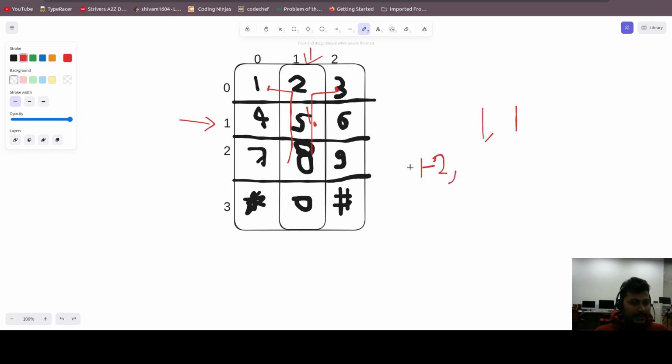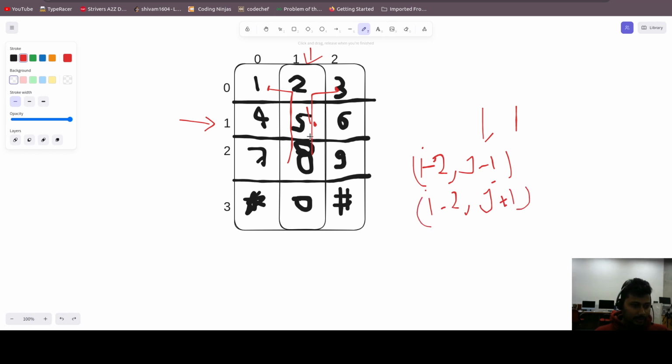And in j, after i minus 2, we can either go in the left direction or the right direction. If you go in the left direction, then it will be j minus 1. If you go in the right direction, then it will be i minus 2 and j plus 1.